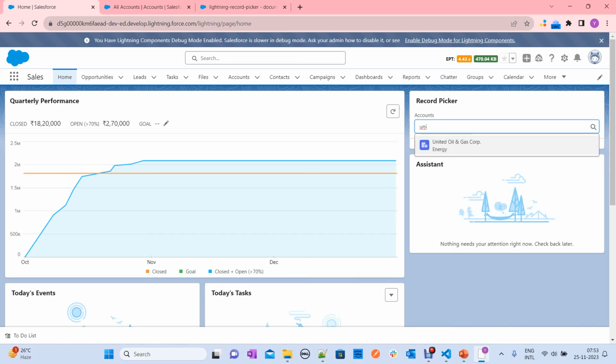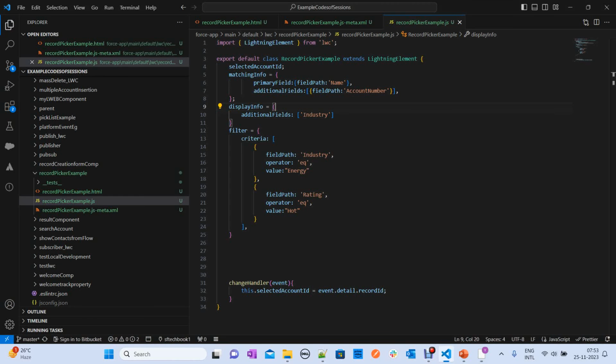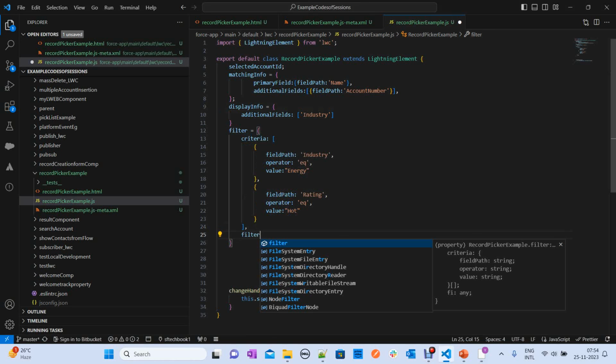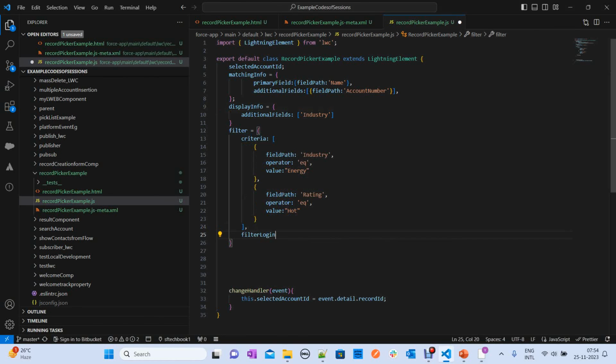Now what I'm going to do, I want to retrieve all the accounts if it satisfies either one. Okay, if it satisfies one of the filters or one of the criteria which I'm giving here, then I want to display the account. How you can do that is where filter logic comes into the picture. So simply start adding filter logic here under criteria here.